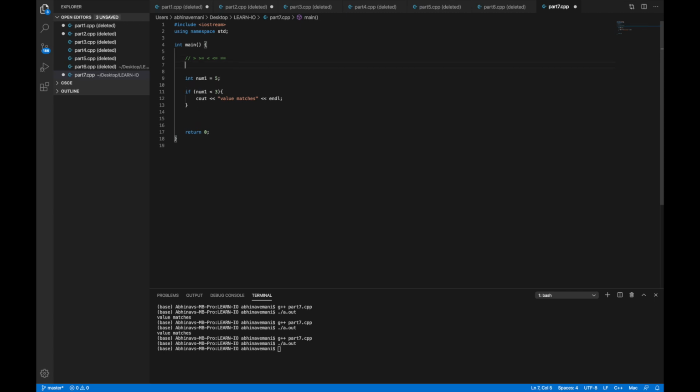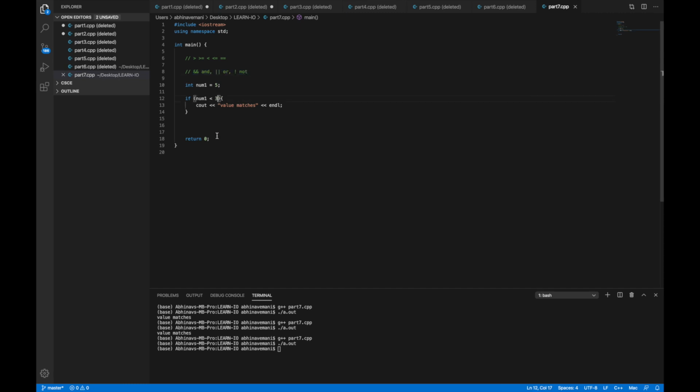So there are other types of logical operators. We call these and, with two and symbols for and, this symbol for or, and this symbol, the exclamation mark, for not. So let's look more into what these mean.